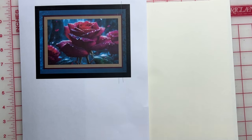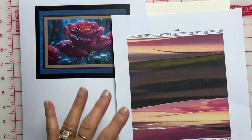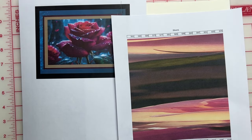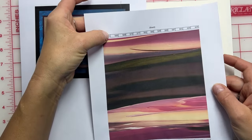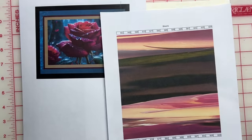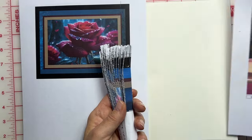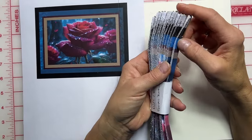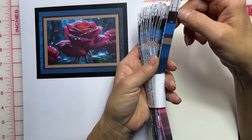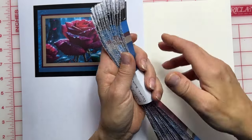What we will need for this fold is our pattern, which will look, pages will look like this. They will be probably longer, but this is for my other project. And on each page we need to cut strips. So the strips will be cut this way. Each page, what I do, I usually cut my whole pattern and put them together with a paper clip, so I can just pull one little stack, and I know that this is my one page.